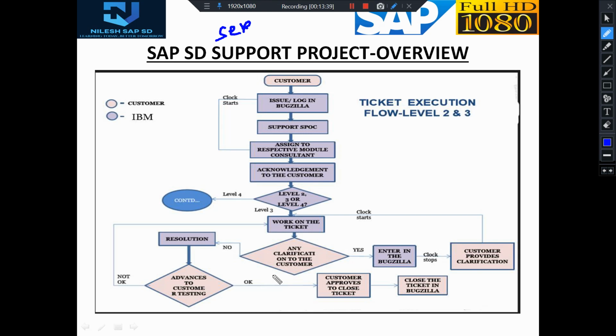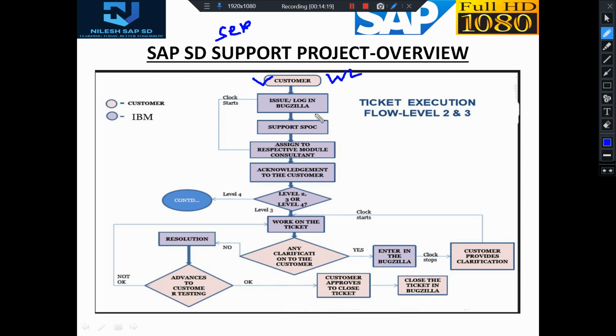And then, let's suppose there is a customer. It all starts with your customer, let's suppose Walmart. They have an end user who will be using the system. Let's suppose he's using it, then suddenly he finds that there is some issue. So he'll go to ServiceNow and log that issue in that particular tool. Here I have just written issue logged in some ticketing tool, right? The ticketing tool can be ServiceNow or BMC Remedy.